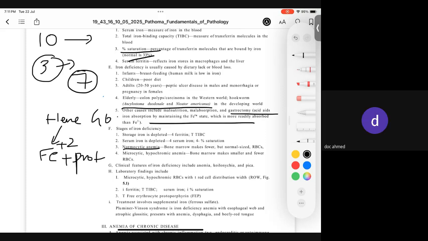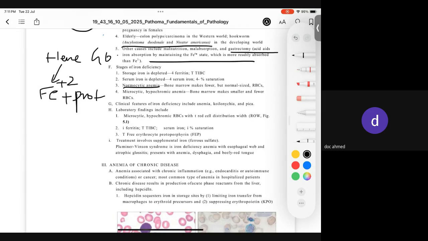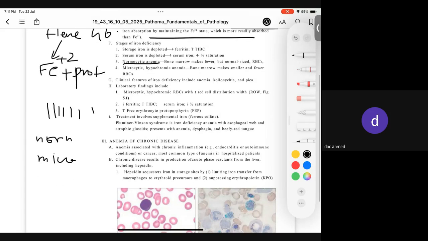Okay. And then when the level of iron decreases further, we're going to have microcytic hypochromic anemia. As we discussed, it's a gradual process, right? Gradual decline of your iron. So first of all, normocytic anemia, normal red blood cells, but the total amount of red blood cells is going to be decreased. Then microcytic anemia: now you'll have small red blood cells. If we have further decline of iron, then we are going to have microcytic hypochromic anemia.